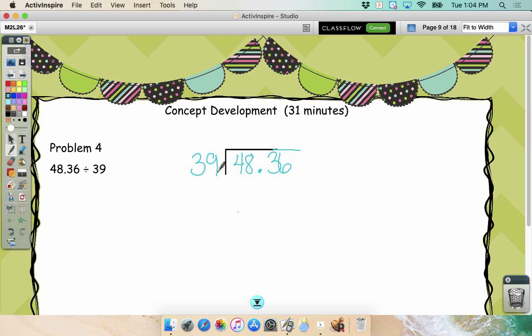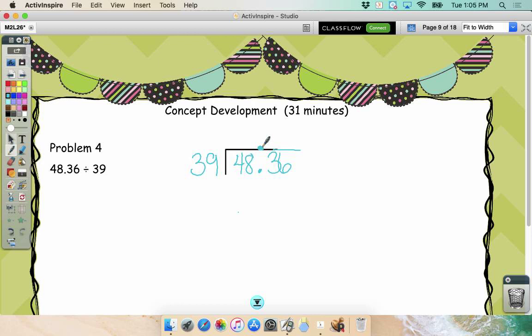Oh, take out the decimal. Well, we're going to move it up. And if this is a whole number, we're going to move it straight up. And then if you want to erase it, you can, but you don't have to. The thing about the decimal is, though, you're done with it. You don't have to bring it all the way down in the problem. You're just done with it.